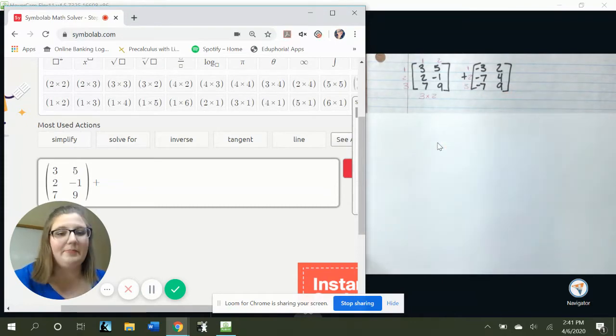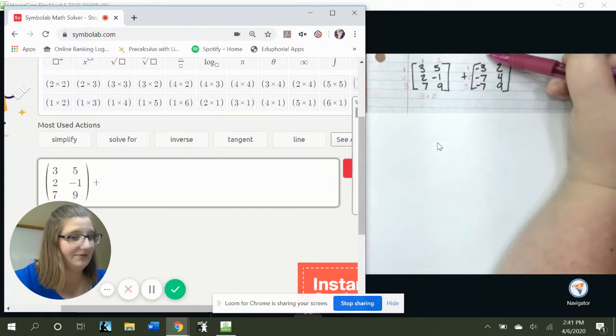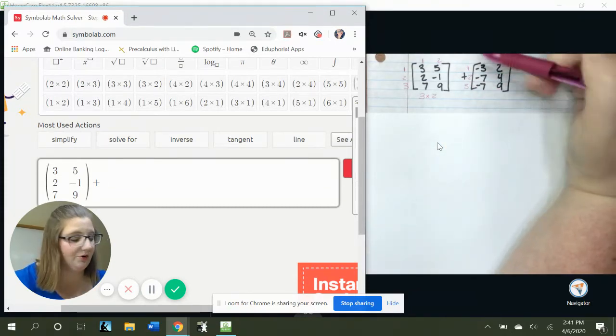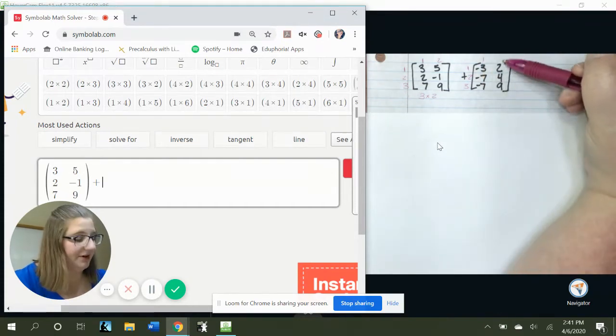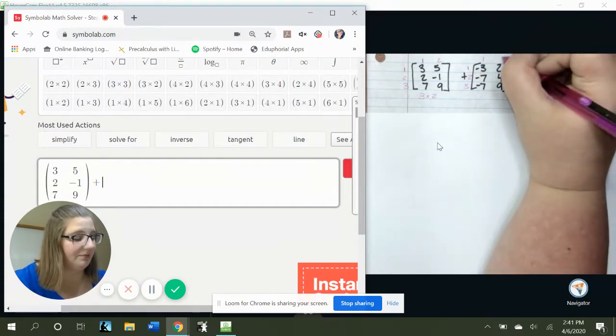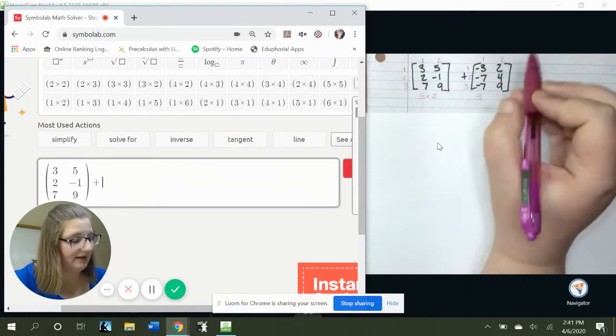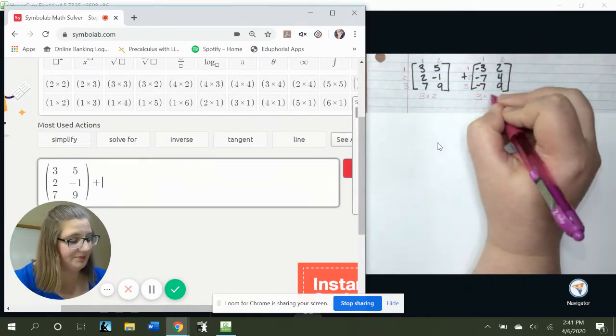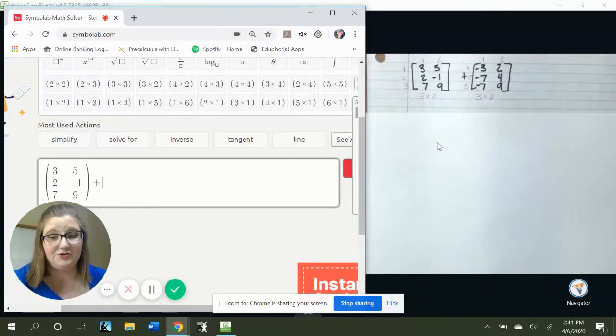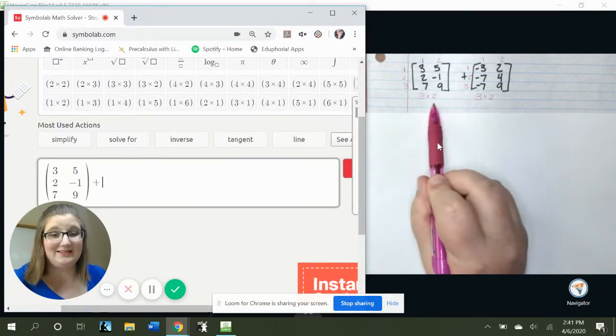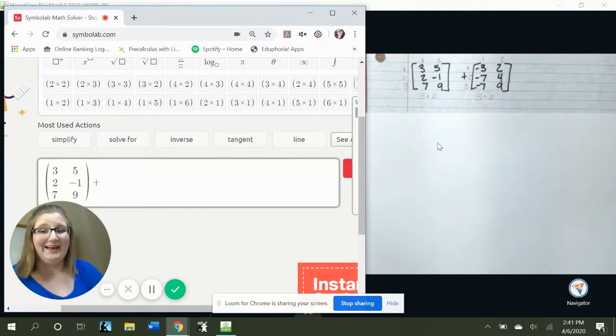So row 3. And then looking at the number of columns, we've got a column right here, so column number 1, and we've got a column over here, which would be column number 2. So we have 3 rows and 2 columns. So this would be a 3 by 2 matrix. So notice our sizes are the same, which means we're going to be able to add these together.